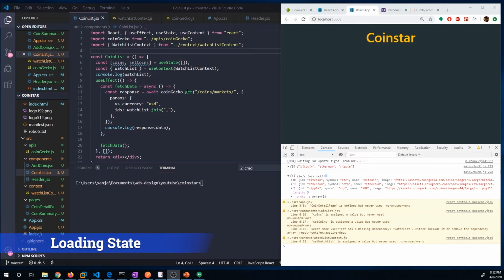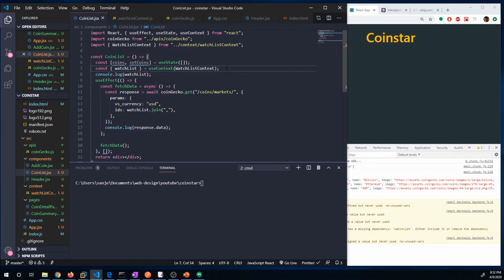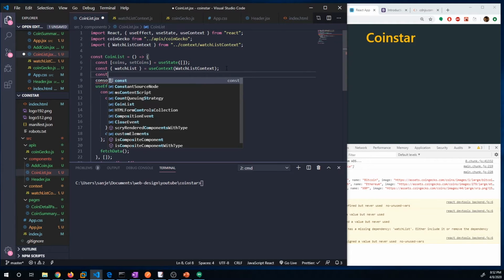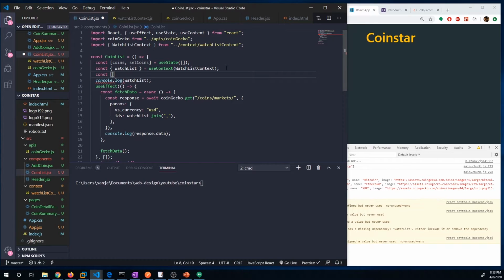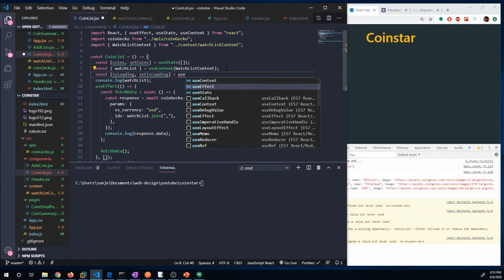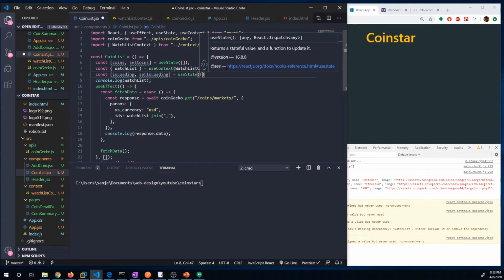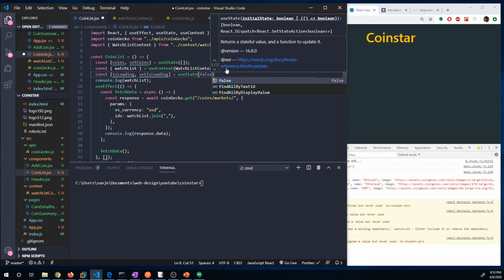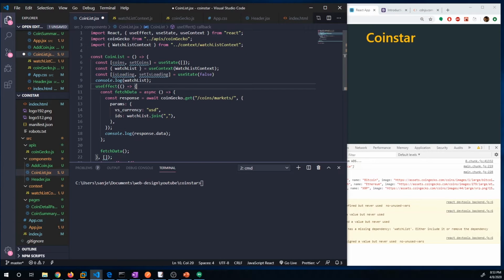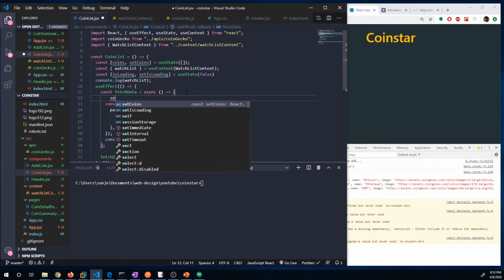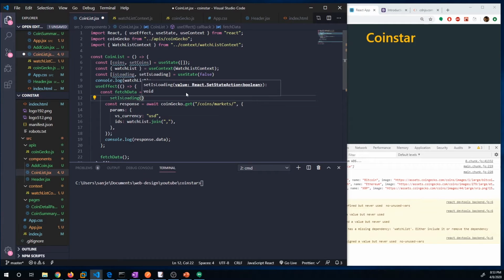All right, guys, so we're going to implement loading functionality into our application now. And the first thing that we have to do is import or create a new state. And so we'll just call this isLoading. And we're going to start out with our state being false. Now, as soon as we go to actually fetch our data, this is when we want to change the state of isLoading to true.